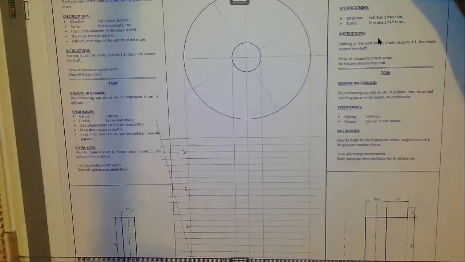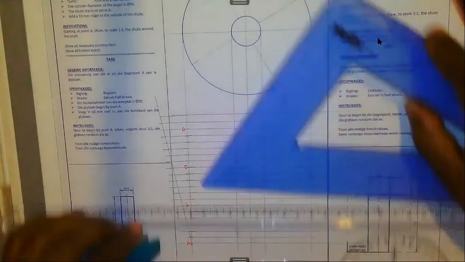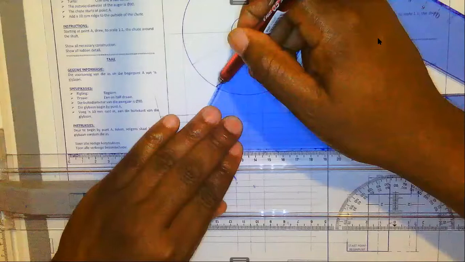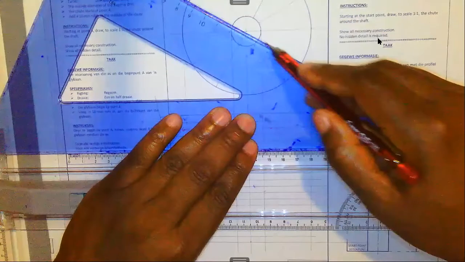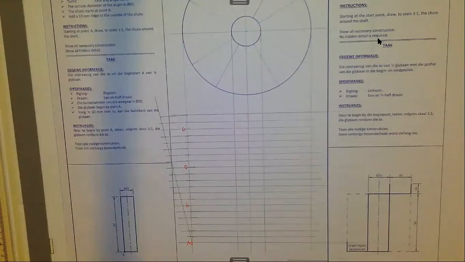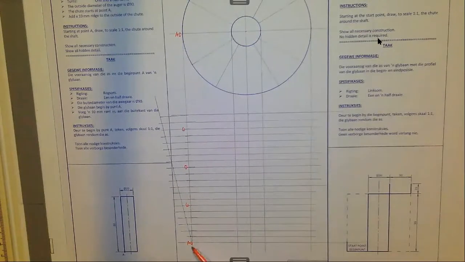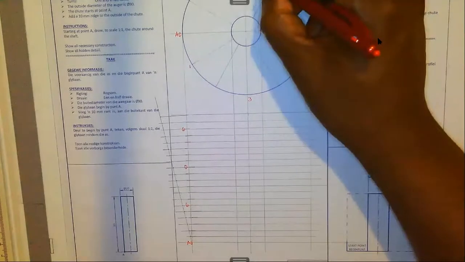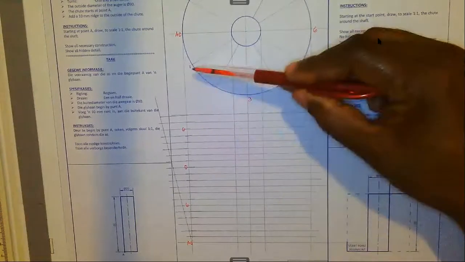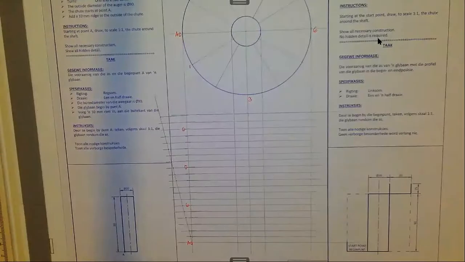Take this one down. Right, okay. What I'm going to do is focus on this lower part since we don't have enough space at the top. Right, like that. There you go. That's our point A, which is our point 0. Under normal circumstances, we said that when it is right-handed, it should go in a clockwise direction. But now this point is starting at the bottom, so we are going to number this point number 1. That's 3, that's 6, that's 9. So we are going anti-clockwise like that, such that when you are observing from there and this thing is turning in a clockwise direction, the first point that we will see is point number 1, okay?